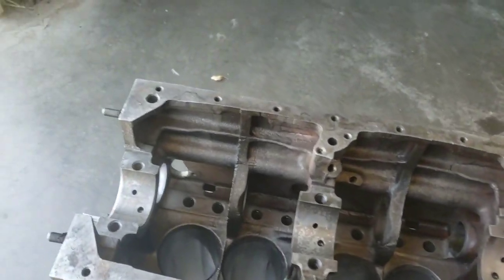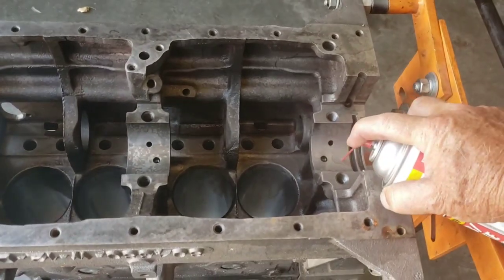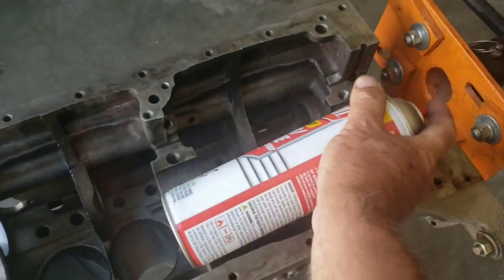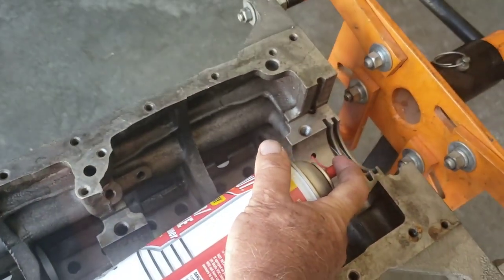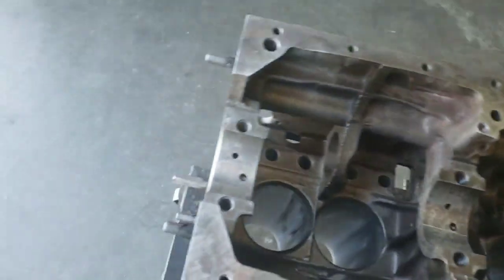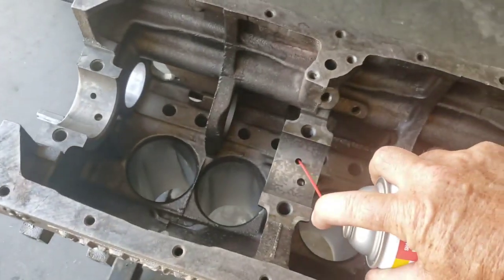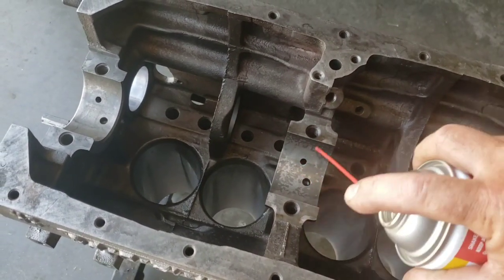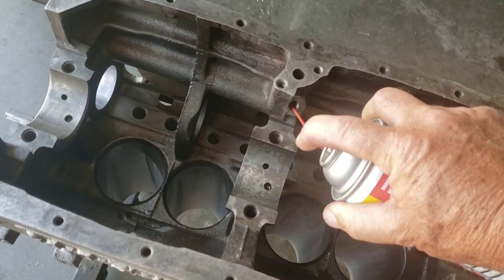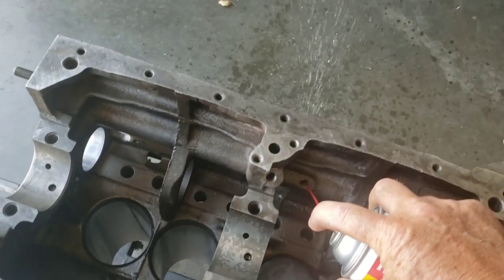All right, carb cleaner. Get it in there. Blast all these oil galleyways out. That's the one. Look at that come out the oil pump. Coming out the oil pump.